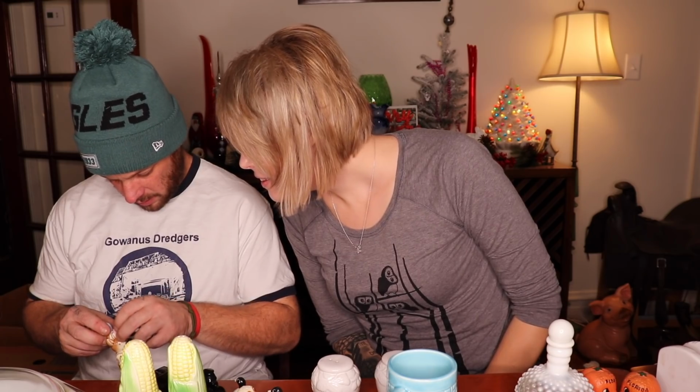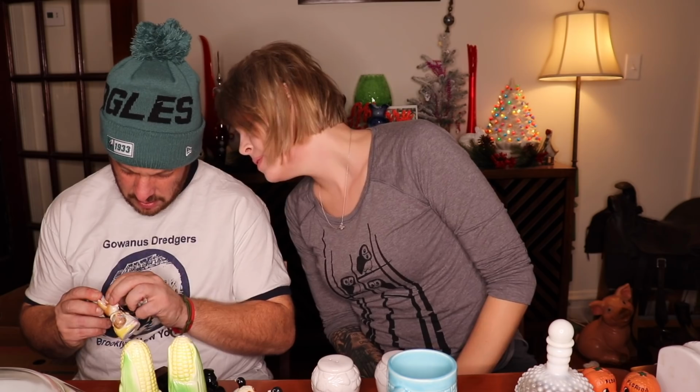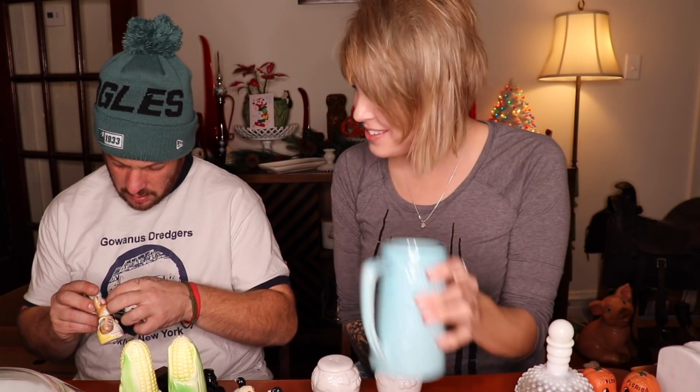You've got a little bunny. Little bunny with balloons. I'm just gonna put the little wire back in the balloon. The little wire fell out. Yeah, just gonna go back and shove it in there. Just shove it in there. There we go. Because it looks like it's supposed to be the string for the balloon.